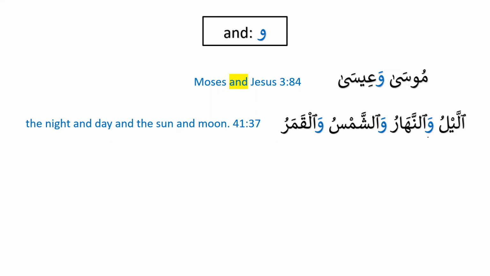But in Arabic, it's not the case. In Arabic, every noun that you want to differentiate, you have to put wow after that. And that's why the translators, instead of putting only a comma over here, for example, the day, the sun, they didn't do that. So what they did, they followed the Arabic, as we can see over here. So that's why we have to rely on the translators as of now.